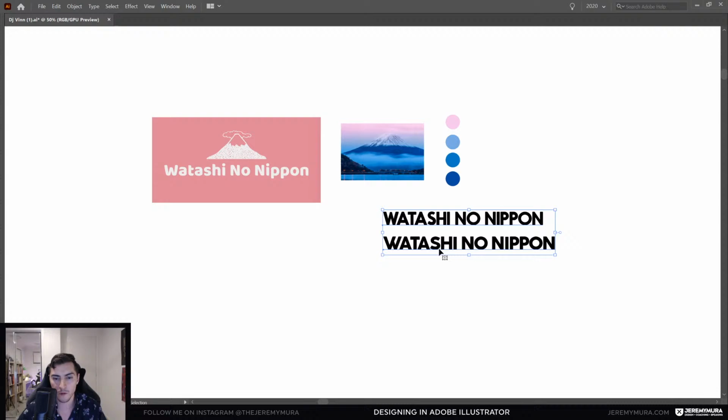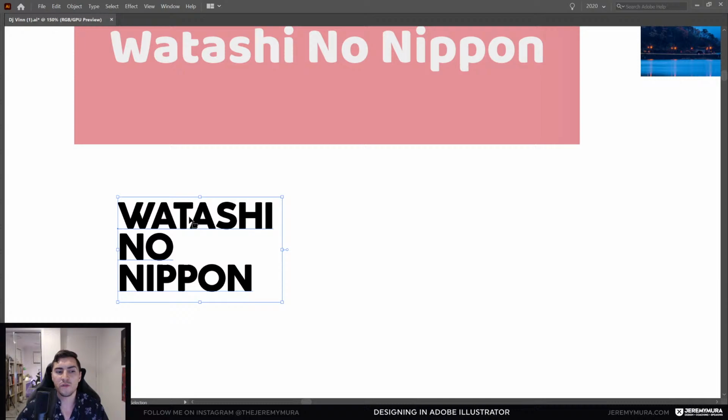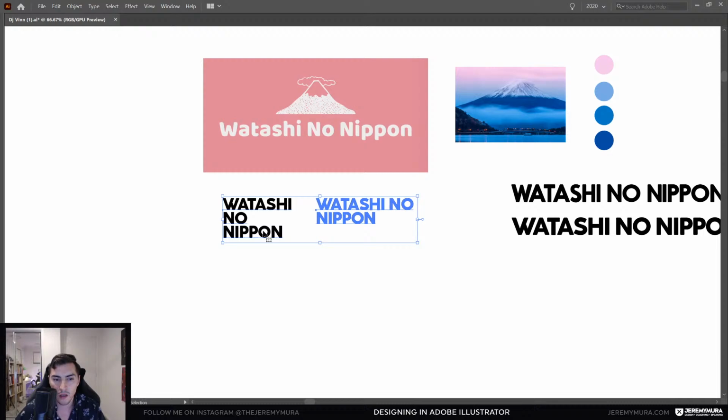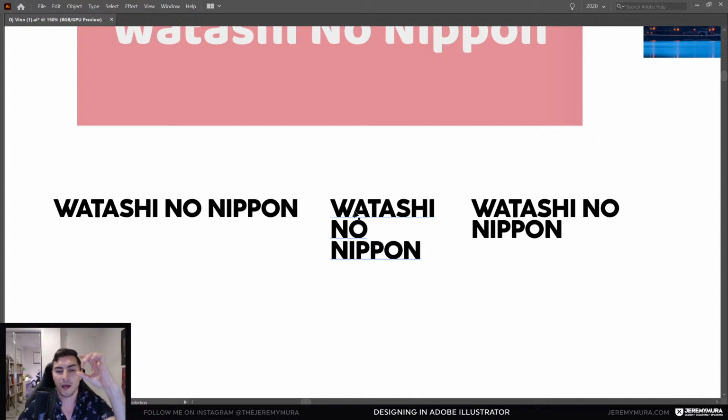Let's use this one. So I wonder if we can, I don't speak Japanese, so I don't know if you can read it like this, to be honest, but I'm just going to stack it like that, right? What if you stacked it like this? Then it would be Watashi no Nippon. Do they stop with the syllable because it's cut? I don't know. You've got to experiment, and obviously you've got to know your culture and your client. But this is long, so it can be hard, right? That's why I feel like when it's like three words, then you want to stack it.